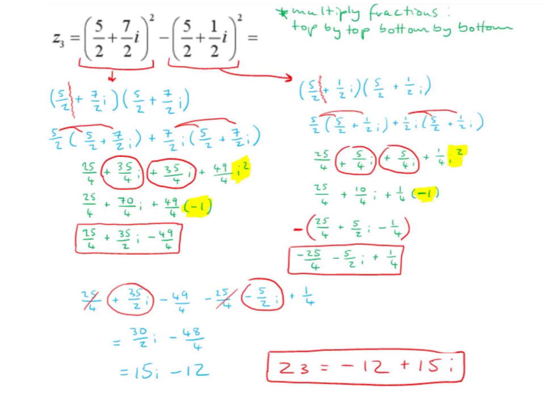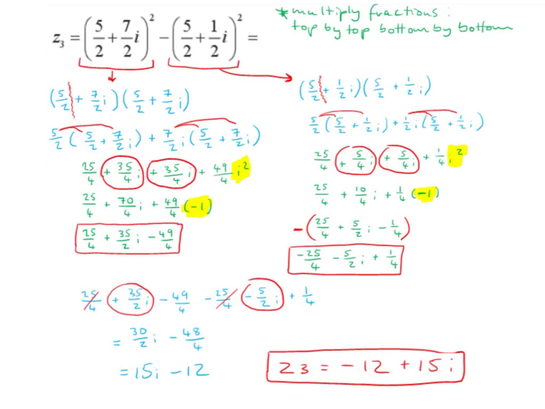So then what I'm going to do is work out 5 over 2 plus 1 over 2 i squared. So again, anything squared is that thing multiplied by itself. So it becomes 5 over 2 plus a half i multiplied by 5 over 2 plus a half i. So this multiplied by itself. So again, I have 2 eggs. I'm going to crack open the first egg, bring down the 5 over 2, stick on the second set of brackets, bring down the half i, stick on the second set of brackets.